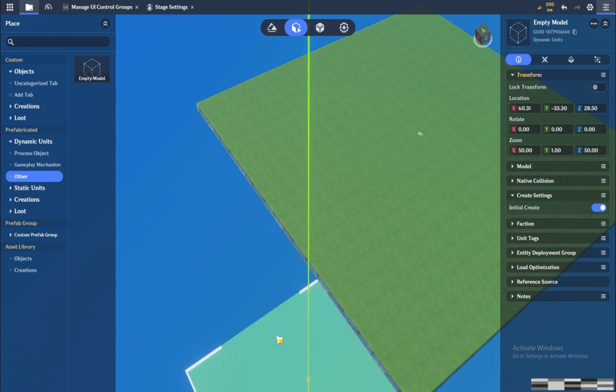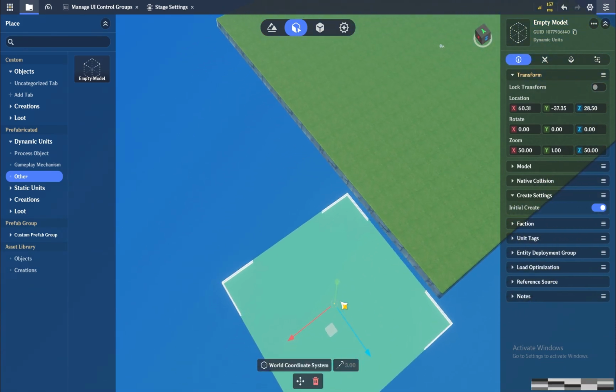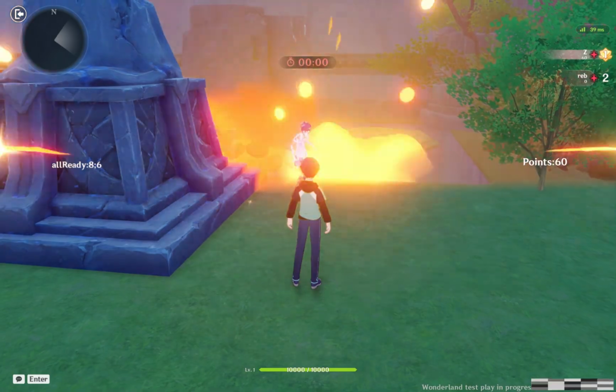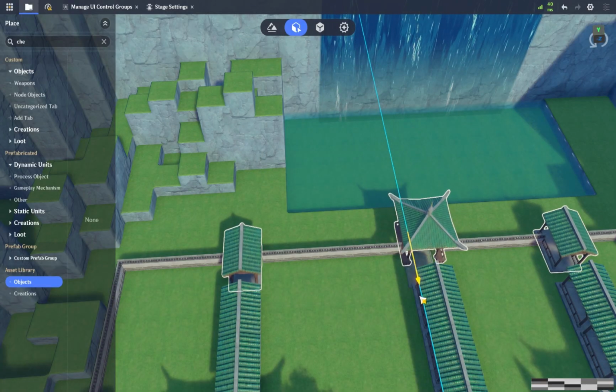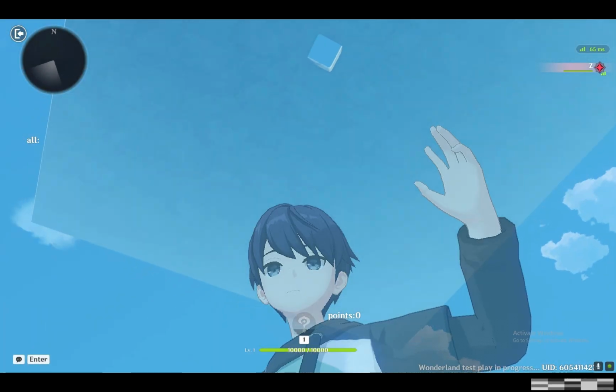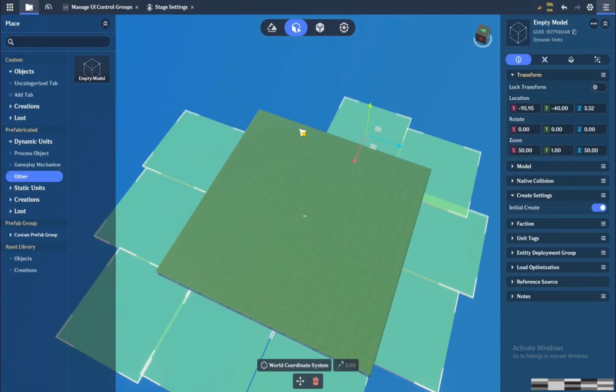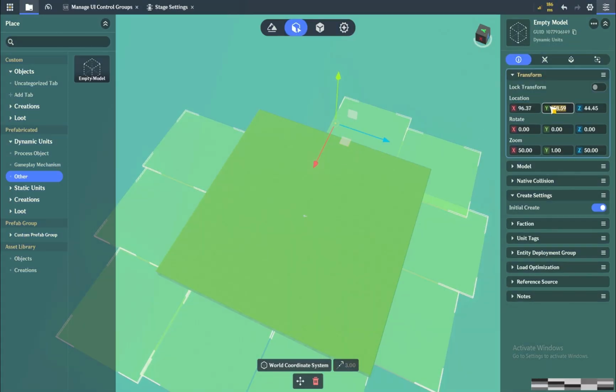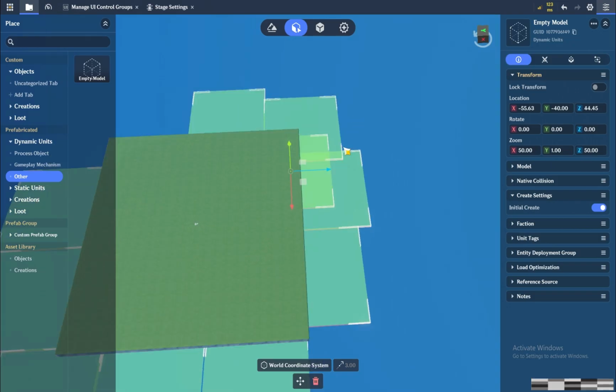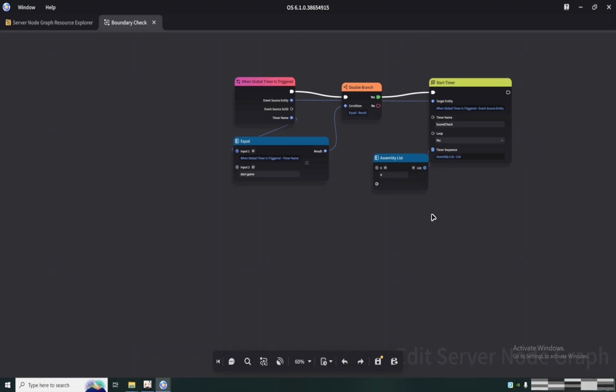So people typically use static objects to prevent players from falling out of the map or just going somewhere they shouldn't be. But if you have a big map, or if it's just easy to fall out of, then placing a bunch of kill boxes can work, but it's a bit inefficient and can eat up more memory. So what you could do instead is do that whole process entirely by using node graphs.